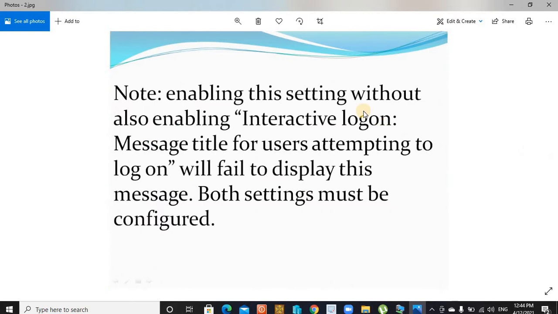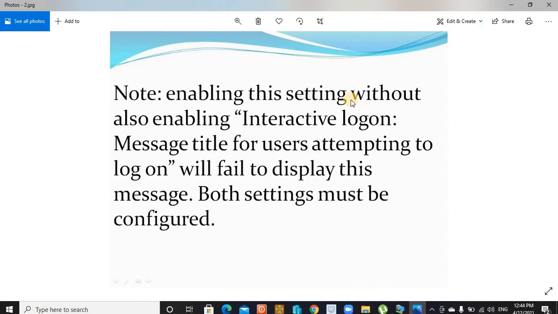In order to use this logon message in the server, we deploy it via group policy to the clients, and the clients will be able to see those messages at user login. But to implement it practically in our network environment, you need to understand that if you give a message without giving a title for that message, the message will not be displayed.